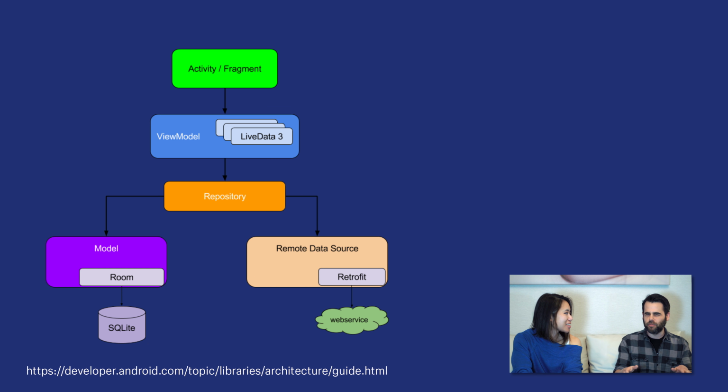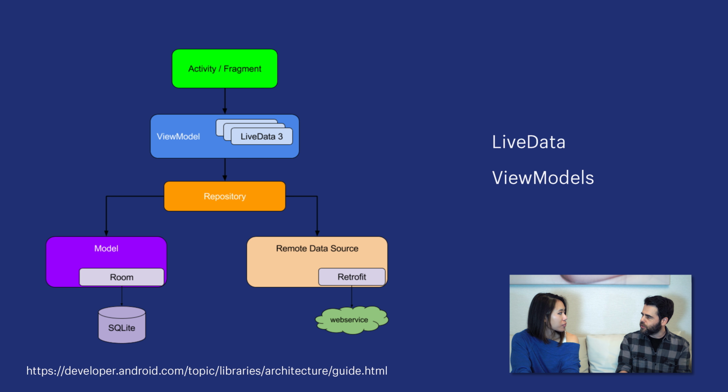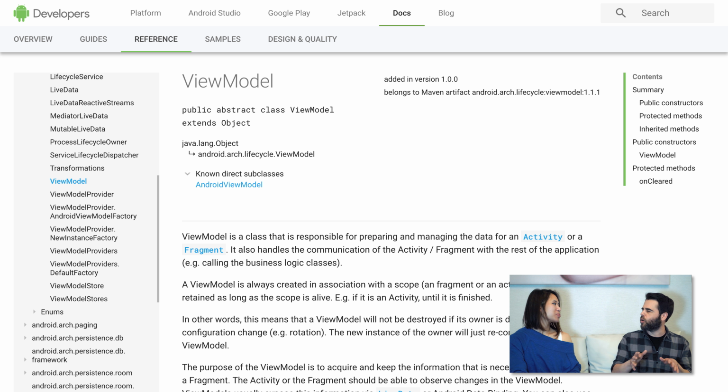Cool. So what are the particular components that you've been working with? So I'm talking mostly about three. We've got LiveData, which kind of makes your existing model classes into almost like an observable, so you can observe changes to the data when it's updated. There's also ViewModels, which are not the view model in the MVVM architecture, but actually a class you can extend or inherit from in Android that is designed to keep all your view-related data.